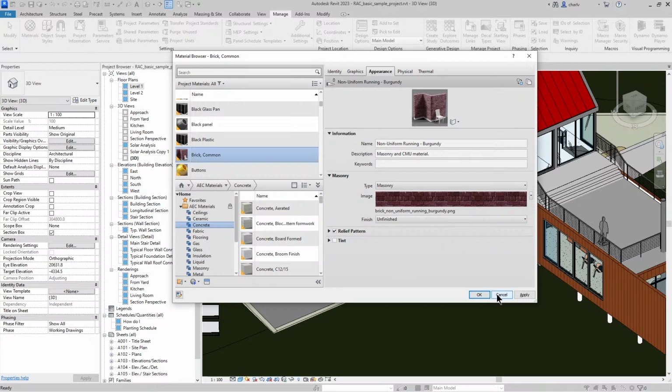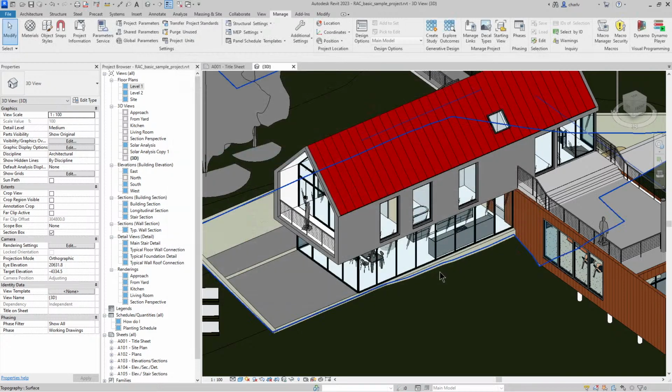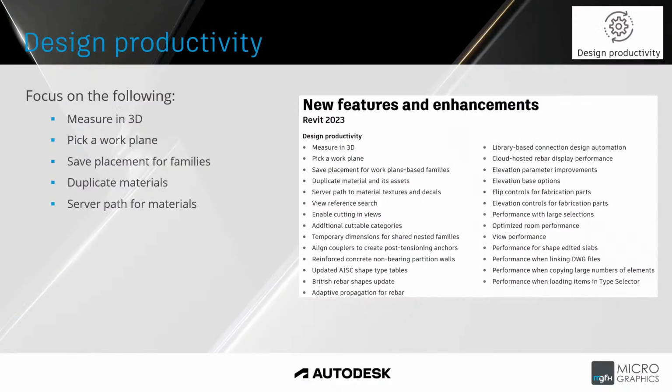It also helps with the representation of the images on the model. It's basically based on Autodesk Docs or 360 and the cloud path. Server path for the materials. Good. Let's carry on.